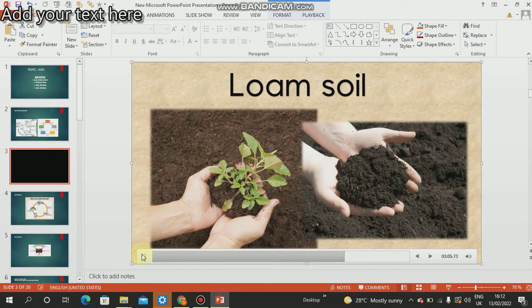Loam is the best soil for seeds and plants. It does not get too wet or too dry. It has enough food to keep plants growing. Loam is like a mixture of sand and clay soils, but is usually darker in color.